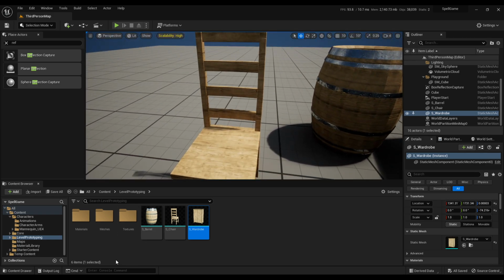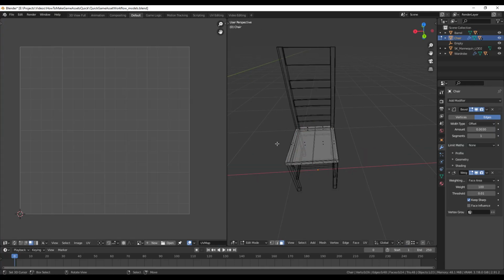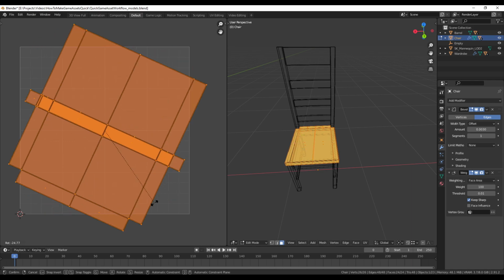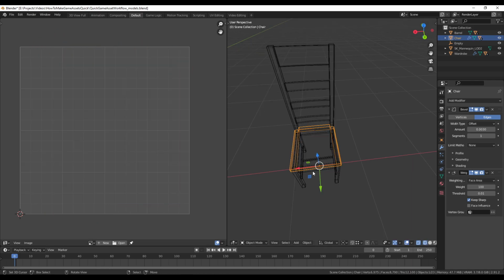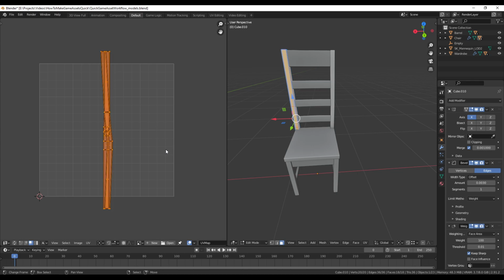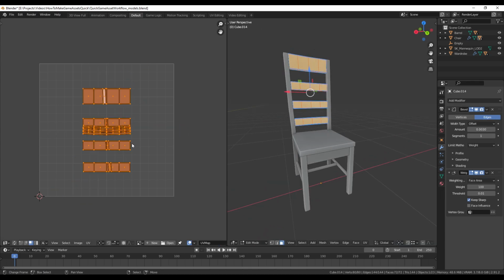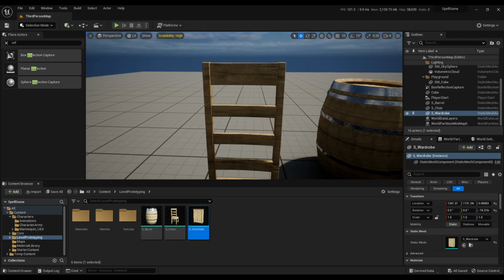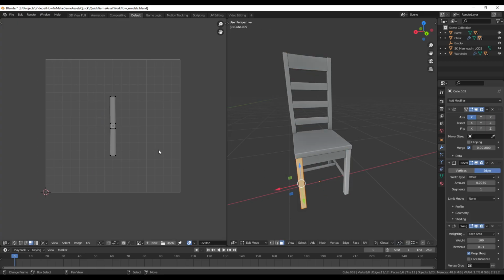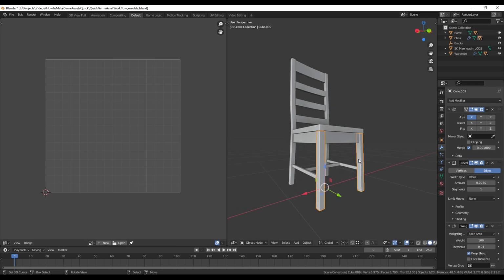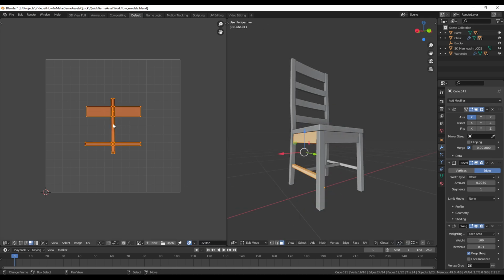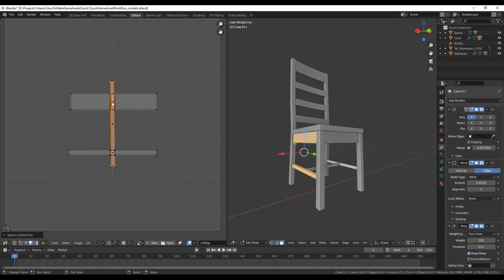So now let's fix up the chair and the barrel. Let's go ahead and fix the chair. I want the fibers of this piece to probably go in the other direction because that's the longest section. These, again, other direction. These over here are, I think, already going in the right direction. Nice. These pieces, same thing, like that. These right here, I am noticing one of the pieces is going in the wrong direction.